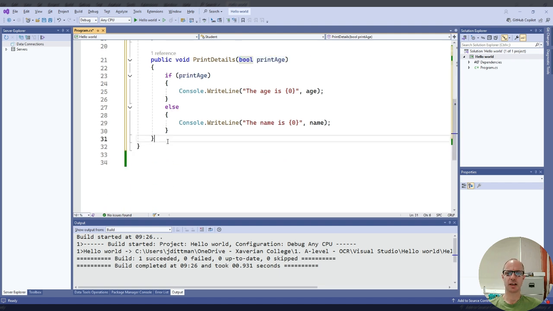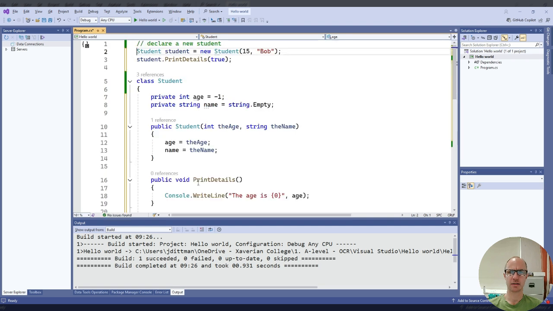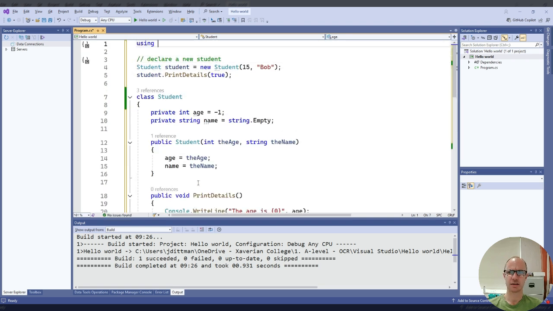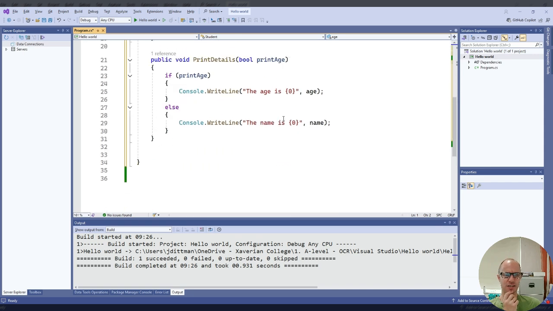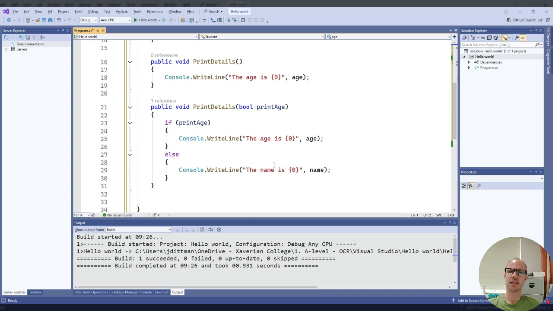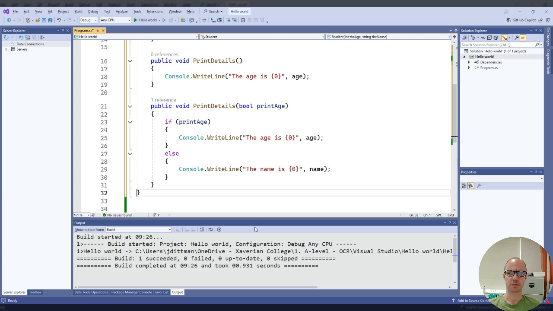For example, the message box is a classic one. Have I got message box in here? I can't remember which one it is. Is it using Microsoft.forms? Oh, I can't remember which one it is. System.forms. But there is in the system.forms the message box that you can have hundreds of parameters in. So it is used out there, but generally speaking, 4 parameters at most.